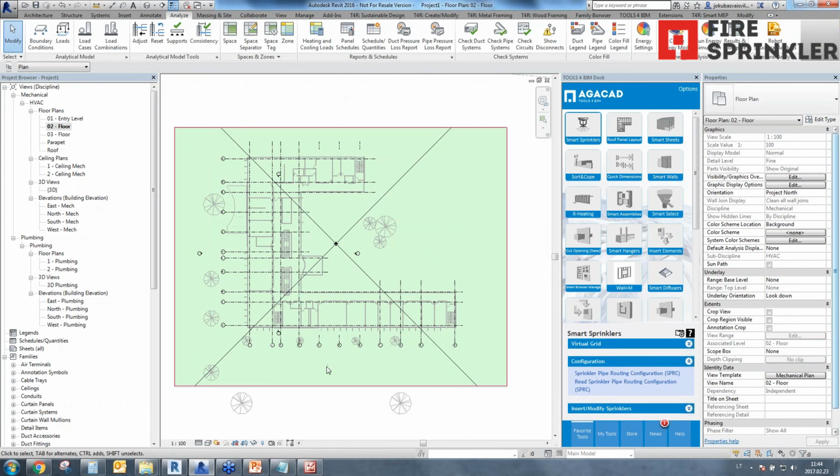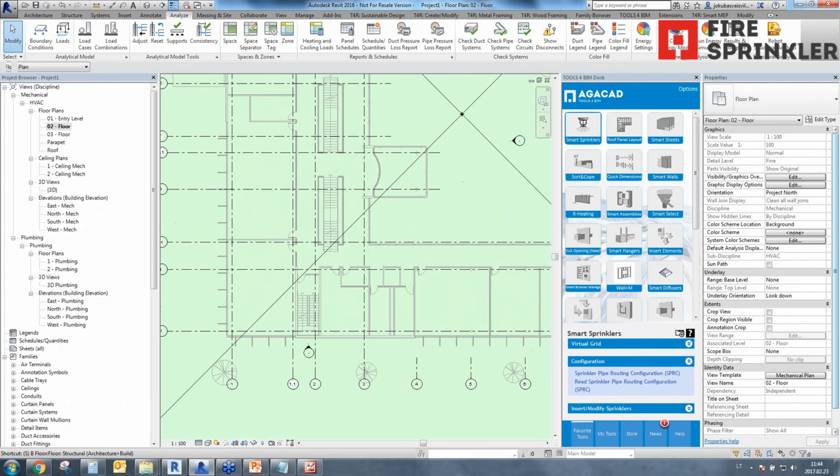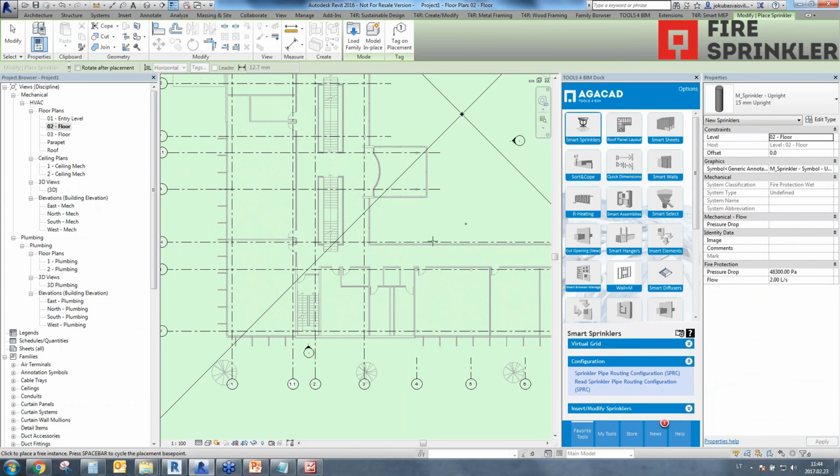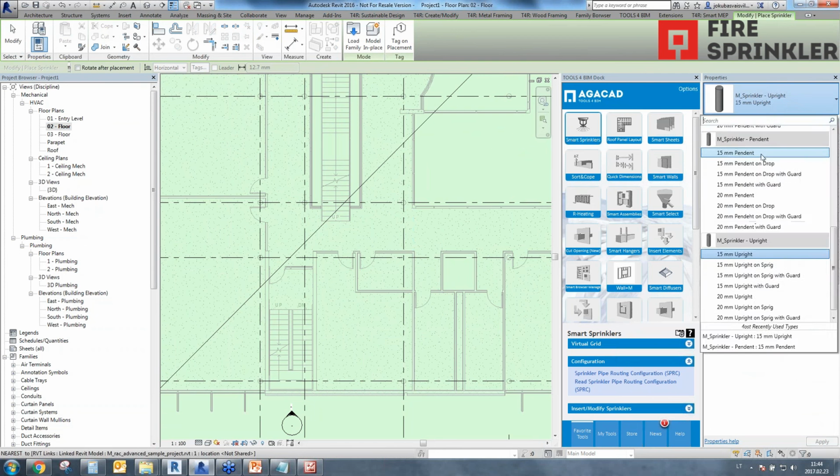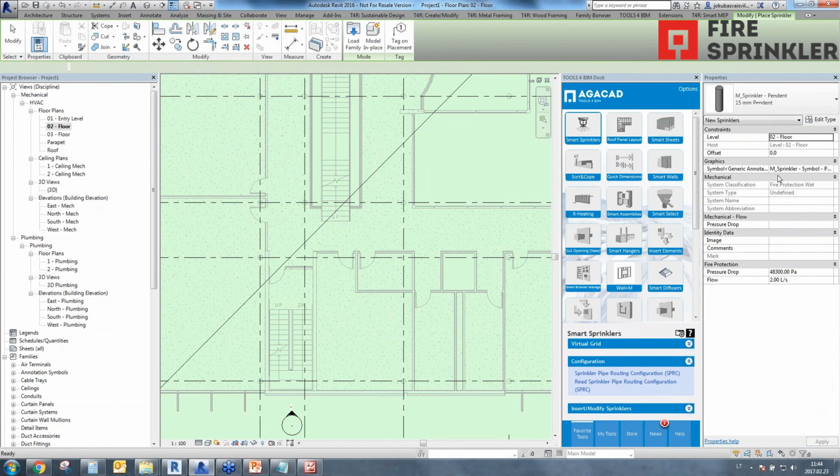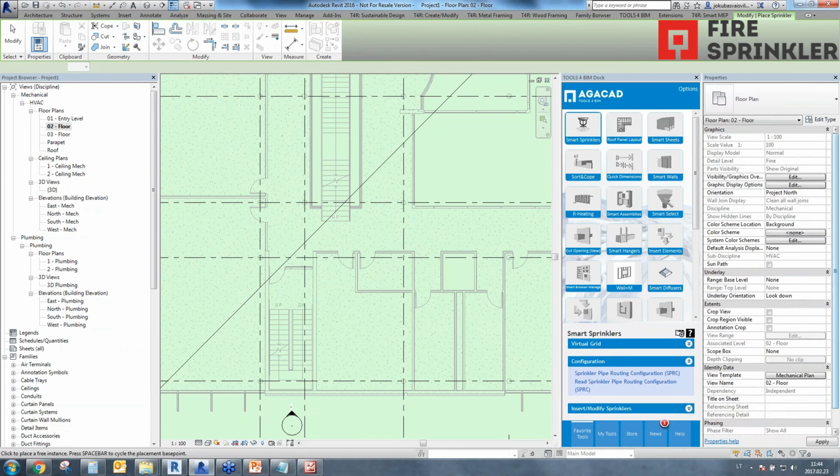So I have one space here, and I distributed my sprinkler heads. Okay, let's check. It's second floor. I'll place it on 2.5, and I'll choose the pendant one. 2.5. Yes.